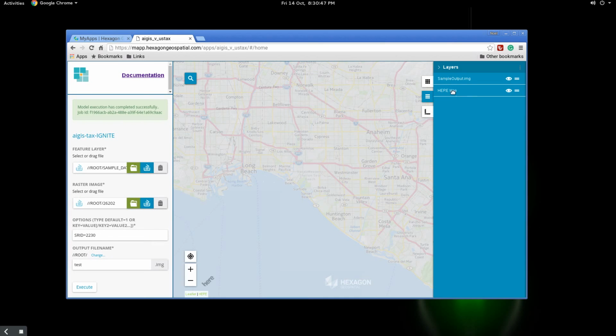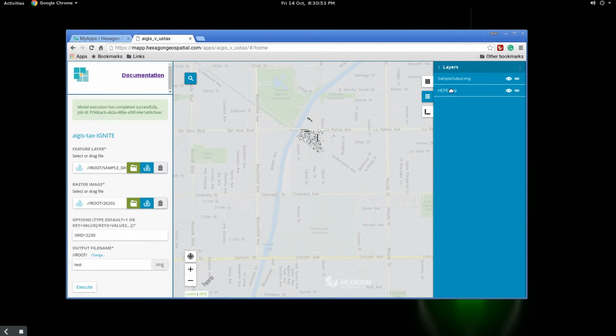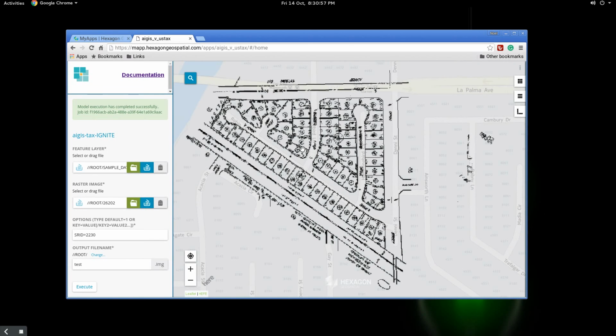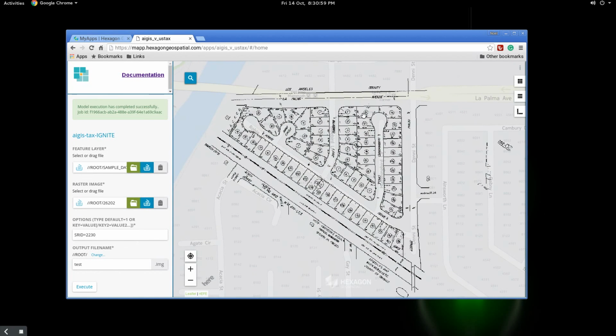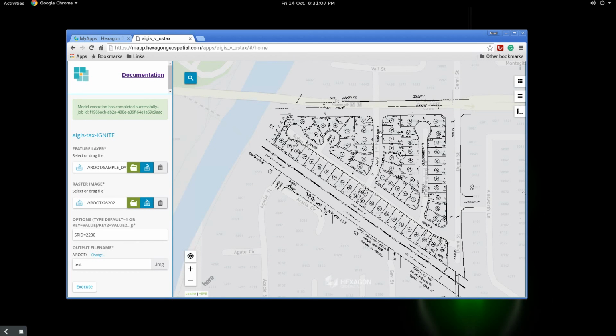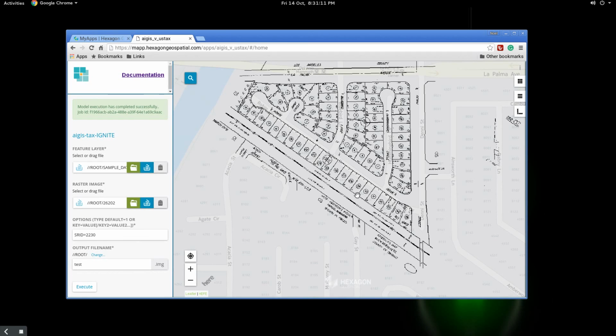So you can see right here we have sample output image, and I don't know if you can see this, but as I zoom in, you can actually see that it placed that raster map over the real world where it belongs. Matter of fact, if you get in any closer, that's as close as I can get, but you can see that even the street names line up. And that's what this smart map does.